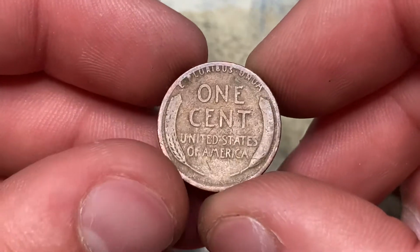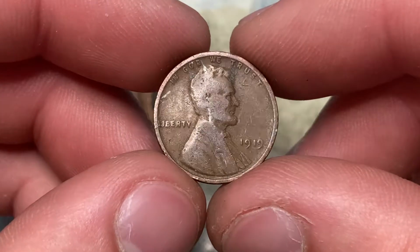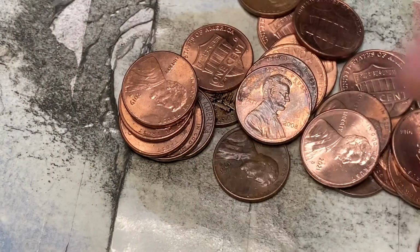And there's another one, guys. Another old wheat cent. This one looks really worn. Another 1919P. Wow, guys. This has been one of the best wheat cent boxes I think I've ever gone through.